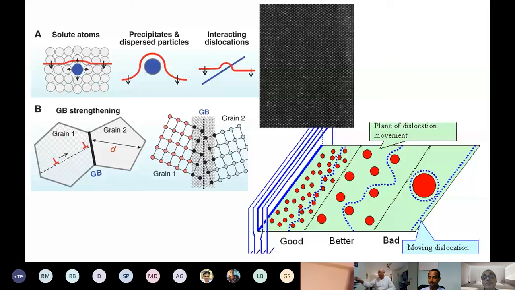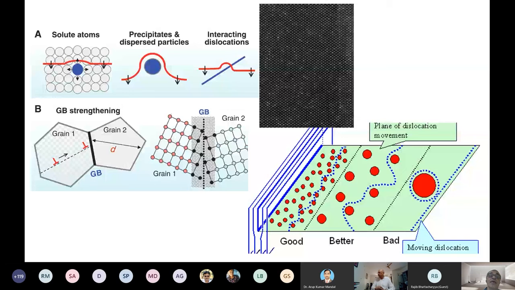That is why, even if you have vacancies, for example, if you do radiation, there's a term called radiation hardening, where very fine voids are created all across the material and strengthen the material. And that is actually modulus hardening. The dislocation faces a different modulus. However, we can also precipitate a second phase in solid state. And the nucleation kinetics of solid state precipitation is such, even without getting into detail, that they'll have an interface which tries to match with the matrix lattice.